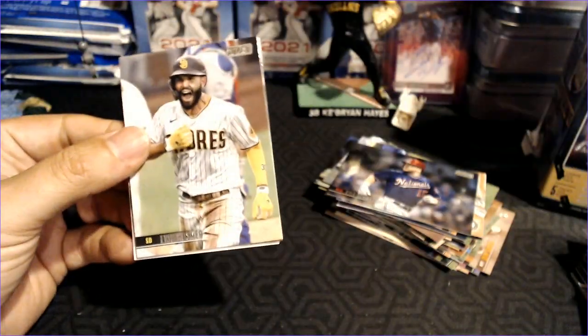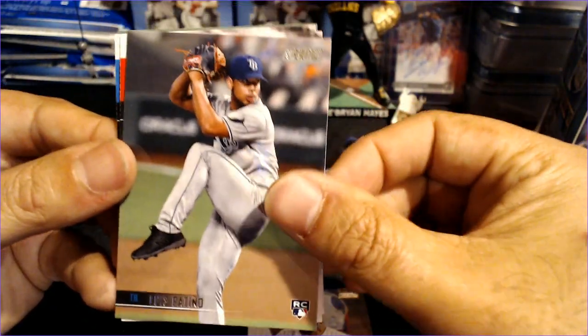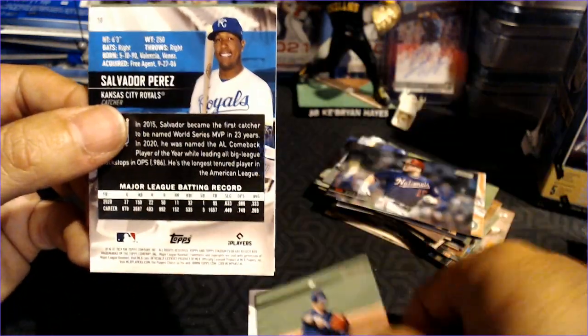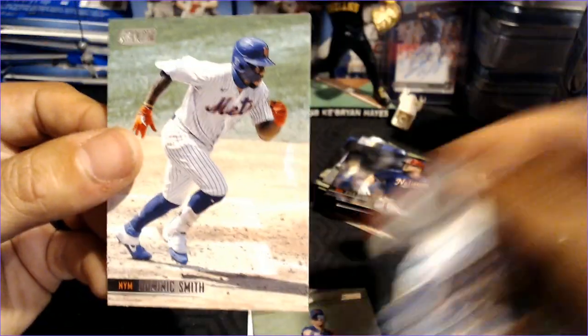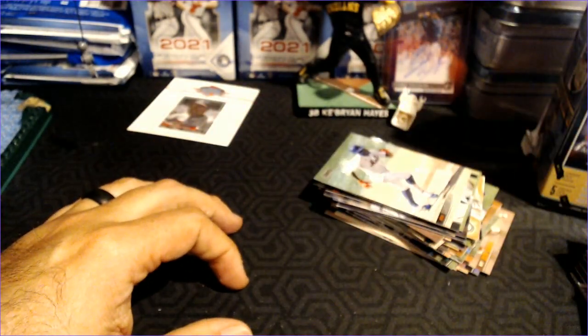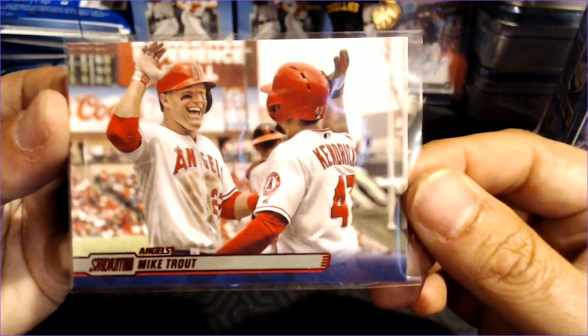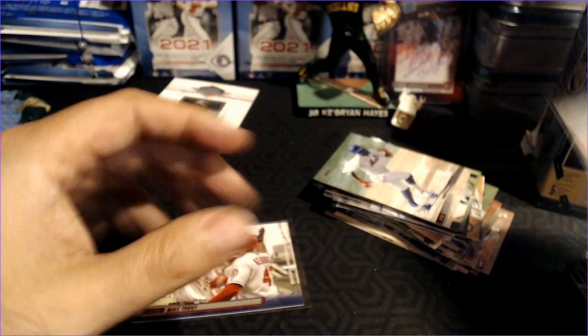All right, last pack. Not sure we're going to hit anything big here, guys. But let's see. Eric Hosmer. Luis Patino, rookie. Backwards, we have Andrés Giménez, rookie. Salvador Perez in a red foil. And the Dominic Smith. So beautiful cards. I might caution everybody that the quality of those corners is pretty bad. I would say the Mike Trout in red would be the big hit out of that. But we got tons of rookies.